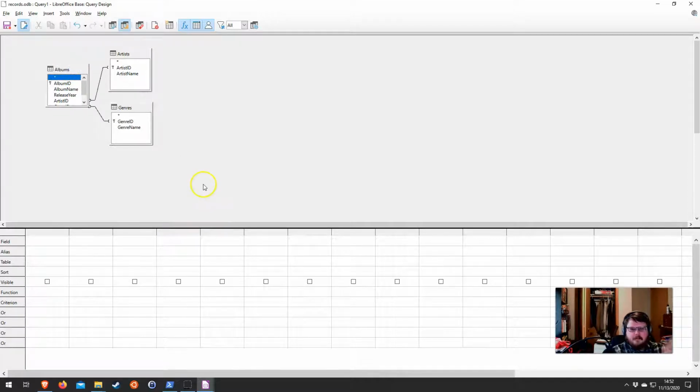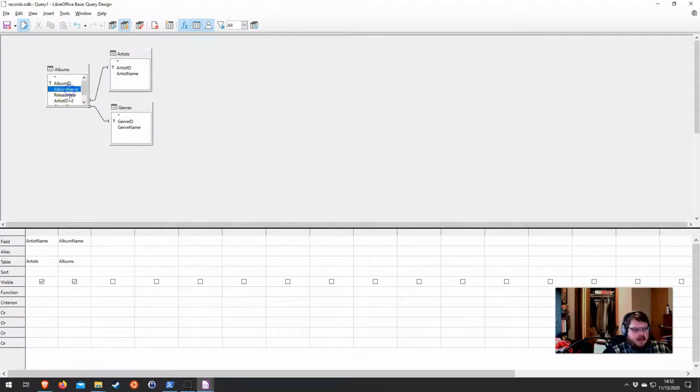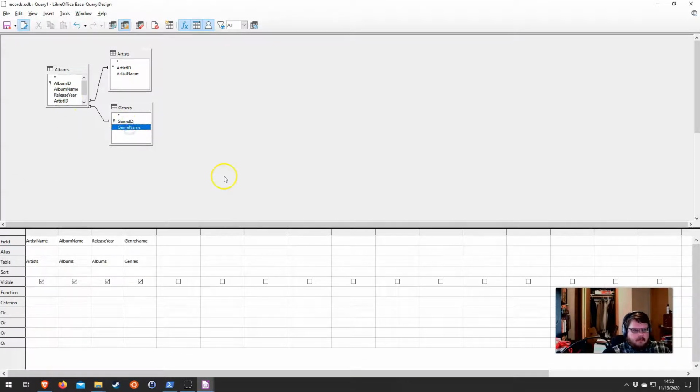This time, let's say I want to find all of the albums that are by Bob Dylan. He's from Minnesota. We like people and things from Minnesota, so let's just do that. We'll do artist name, since that's what we're trying to find. We need the artist name in order to search by an artist's name. Let's take album name, release year, and might as well throw in genre for fun, although I think it'll all be the same for these.